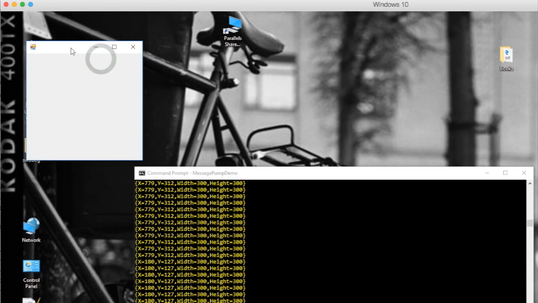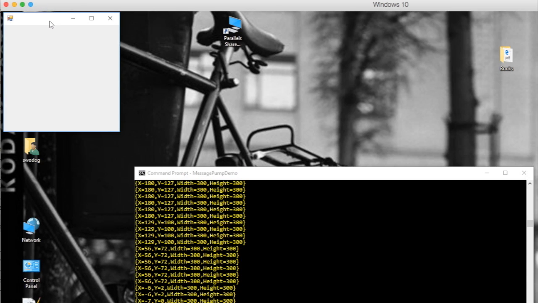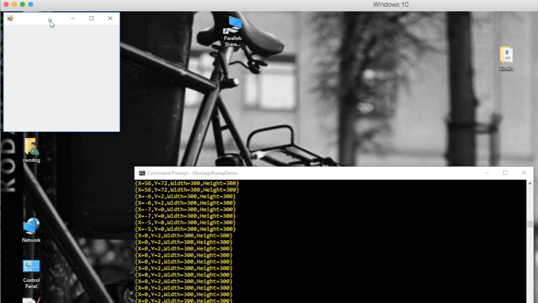So I'm getting closer and closer to the upper left-hand corner of my window. And now I'm Y 2, I'm 2 pixels down. Now I'm 0, I'm -7, which means I went over a little bit. So let me come back this way. -5, X and 0. There's the left-hand edge, according to that right there. Okay, so I'm at Y 2. So there's the upper left. Now when I create my window, the width is 300 and the height is 300. Notice that the height and width don't change.